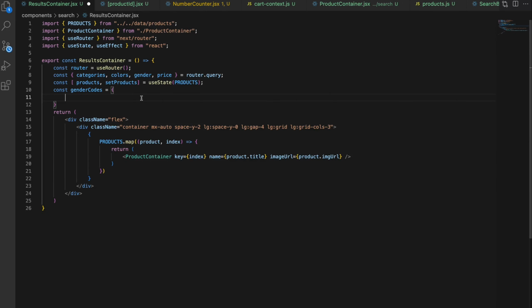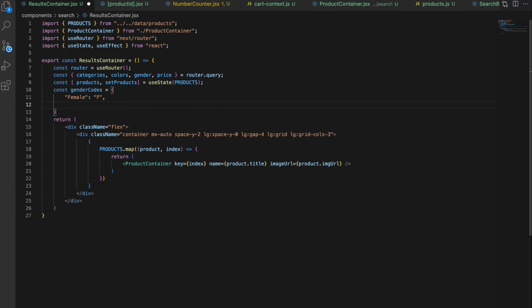So we wanna say like what is code for what. So female would be F in our product, and then male would be M accordingly.